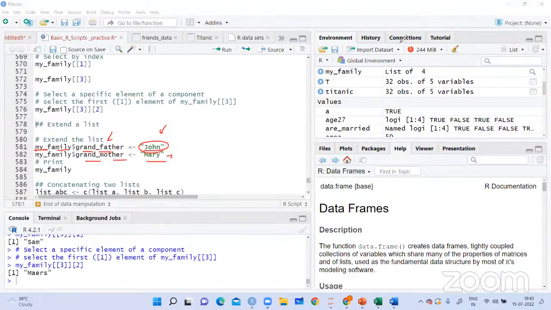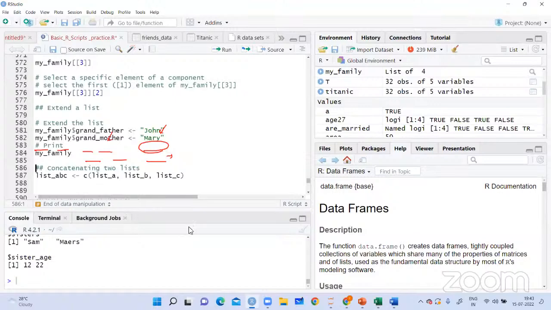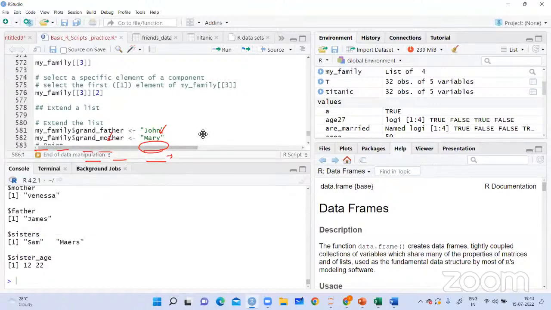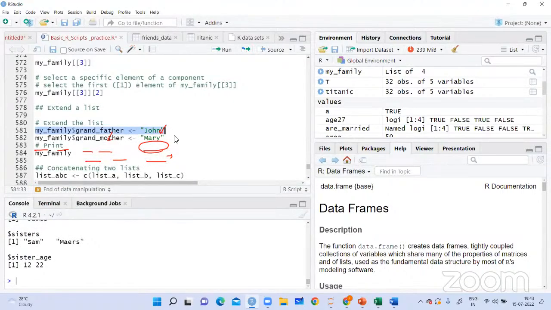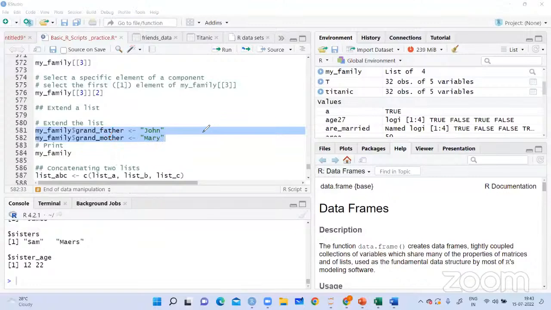So these are 2 additional family members I'm introducing in my list. John and Mary are my grandfather and grandmother. So now select these 2 lines, press Ctrl Enter.